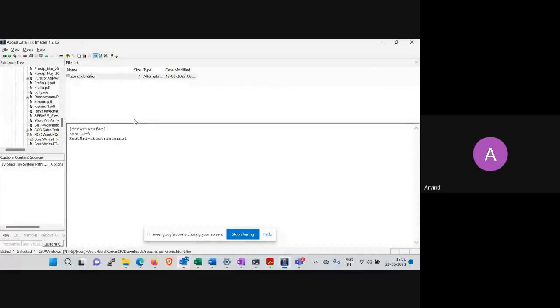After we have collected all the data, we can use FTK Imager to do the forensic analysis. That is what I told, sir, because he didn't show how to do the forensic analysis. That is the next part he will be discussing.